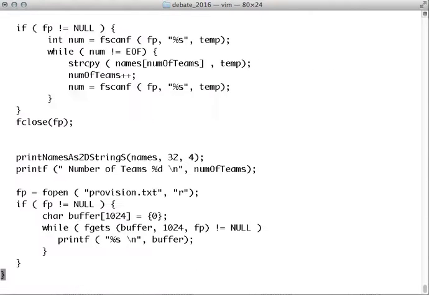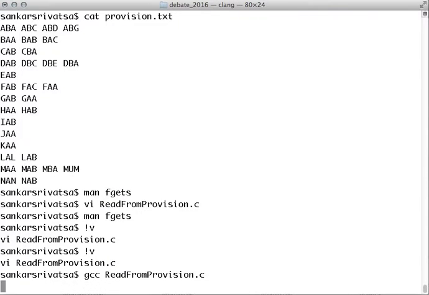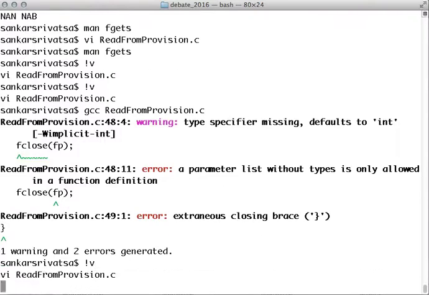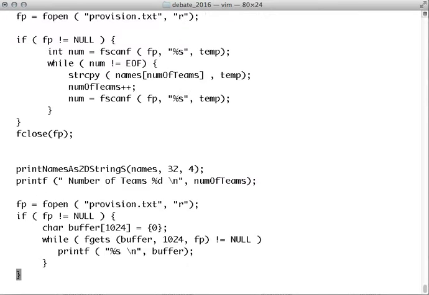Oh, we didn't close it. Remember, we always have to close. We have some error. We always love to have errors. Oh, that's what it says.